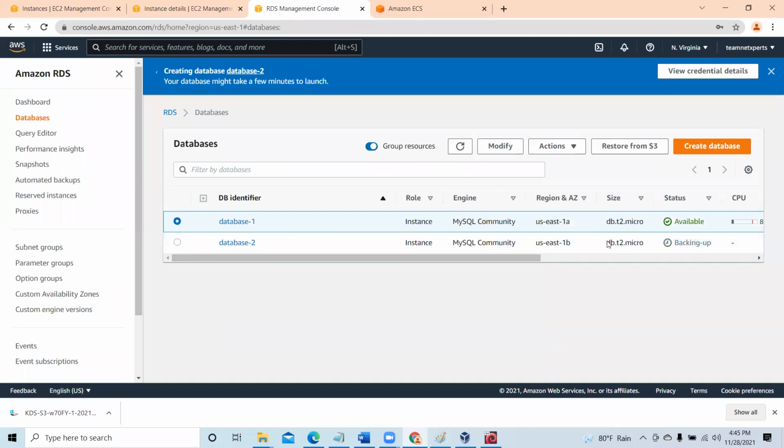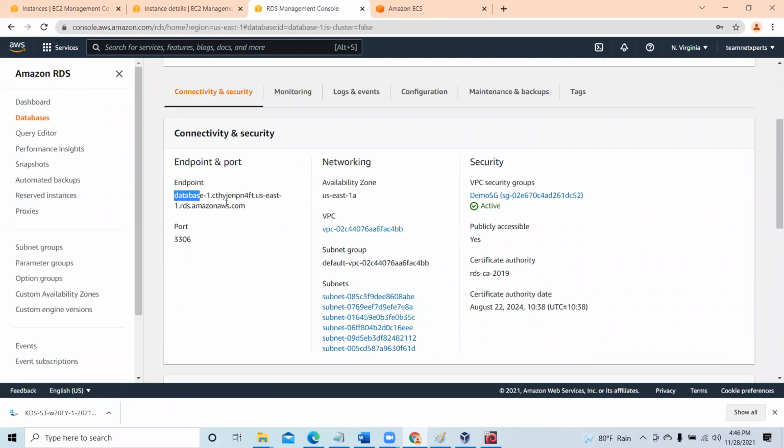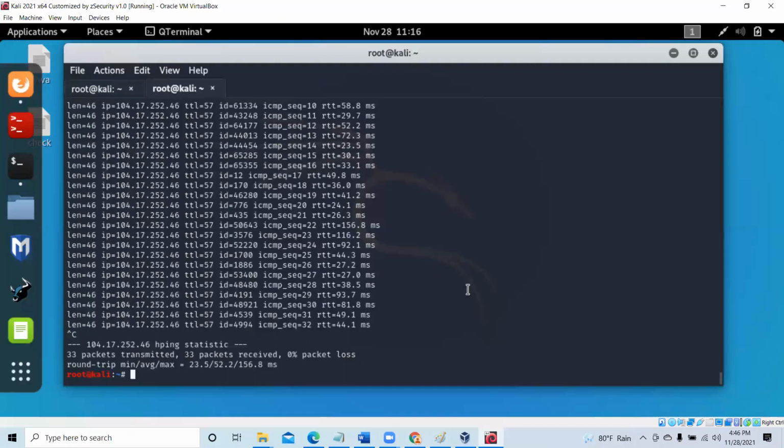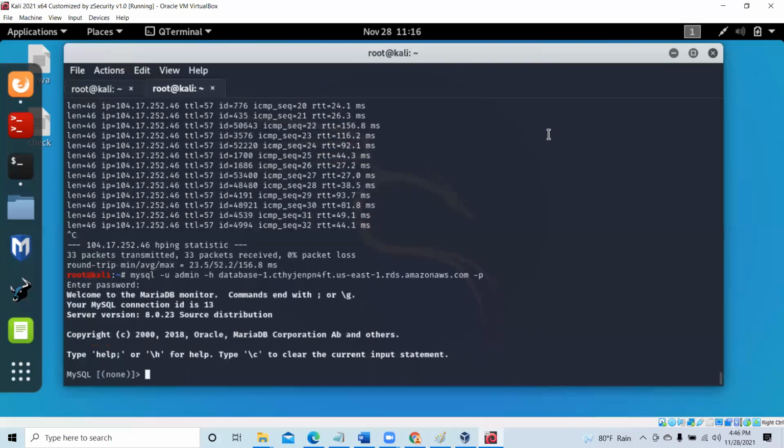One database is ready. Now we are going to work with the database. Just connect to this database from outside. Connected.